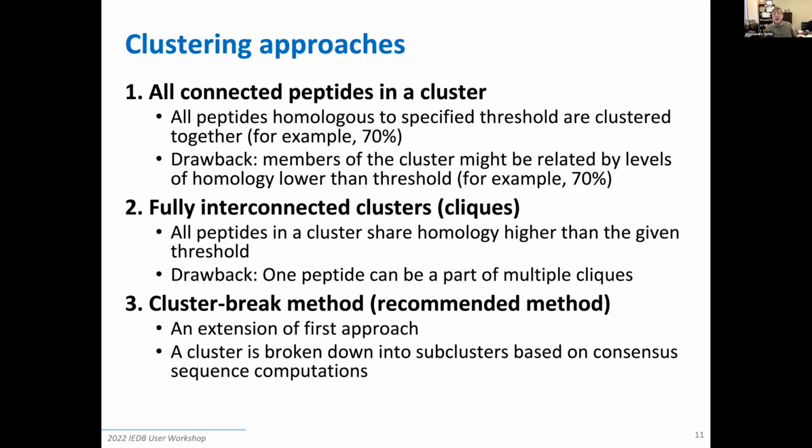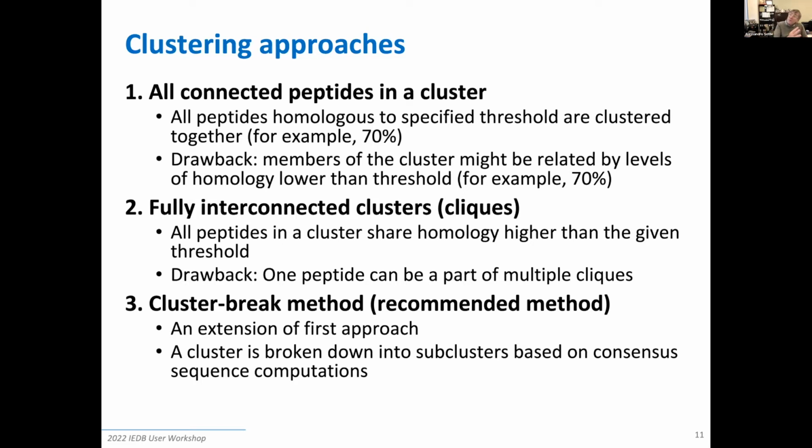And so you have all sequences that have 70% homology as a link, but the drawback of doing that is that you may have that peptide number 1 has 70% homology to peptide number 2, and peptide number 3 has 70% homology to peptide number 2, but peptide number 1 and number 3 do not have 70% homology.